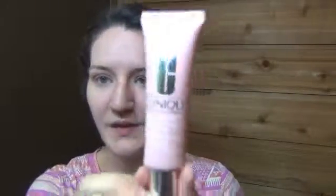I'm going to go in with my Clinique Super Primer Color Corrected Dullness. It's the pink one. Sorry, this lighting might be a little bit crazy, but it's pink. I just got this, so I haven't actually ever used it. They have a whole bunch of different colors, but I got the pink one. And that's what it looks like. Hopefully it doesn't look weird because of the lighting in here, but it's just a pink primer, and it has a thicker consistency, so I think it's going to be really good for filling in the pores as well.